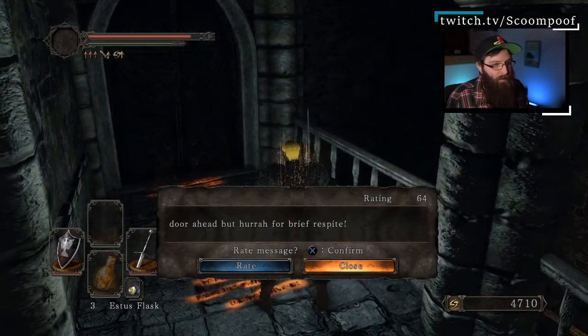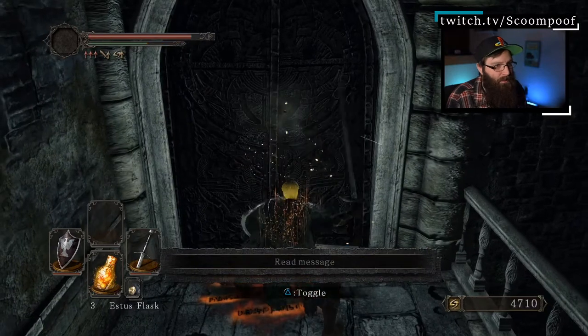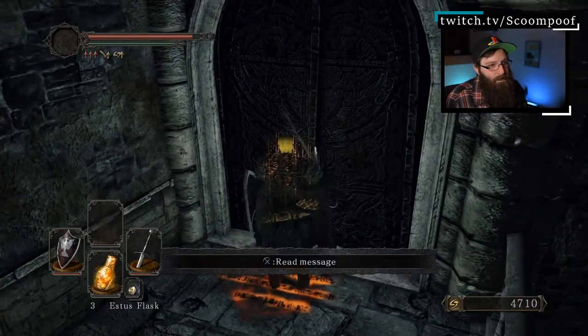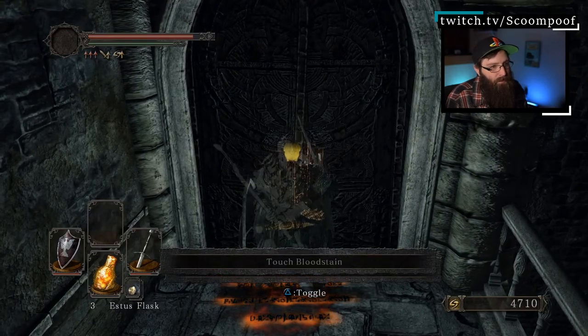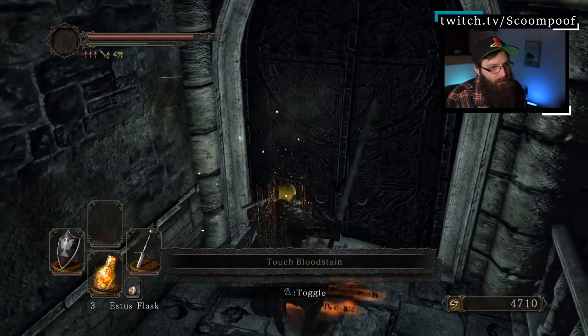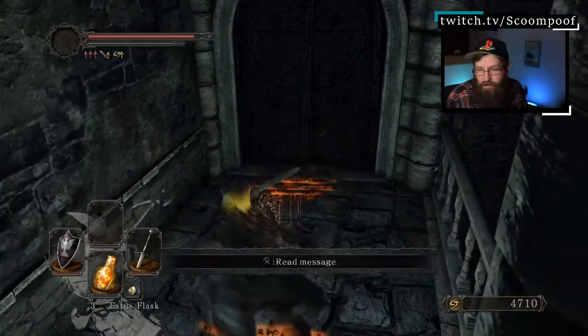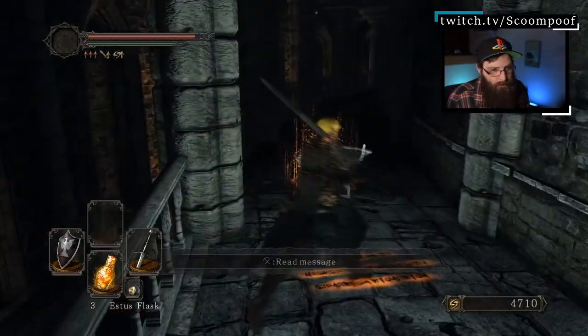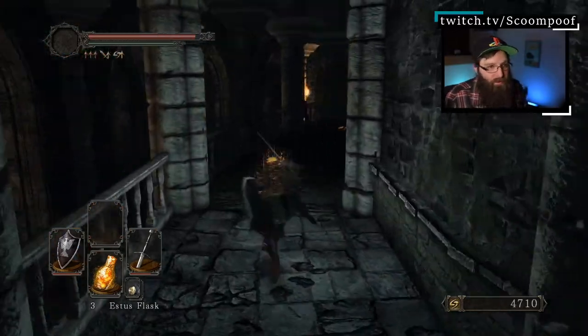Door ahead, but hurrah for brief respite. What? Try key. What key? I can't even check the door. I'm confused by this. I've got to come from a different angle, I bet.